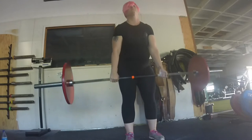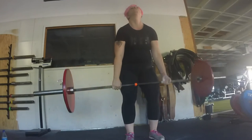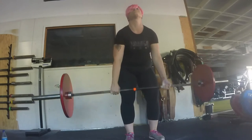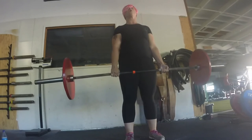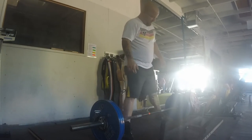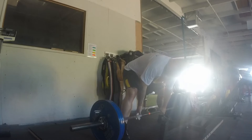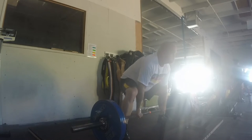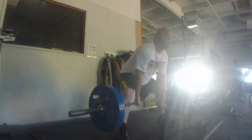For this one I did five sets at 199 kilograms. We're working with kilograms and both of us are new to having to calculate or convert kilograms to pounds. I don't think my goal was exactly 199, but it was higher than what I did last week, so as long as it's higher, I don't care. Here's my top set — you'll notice that I'm pulling sumo. It's kind of a shortened sumo but it feels better for me. My short stubby arms can reach the bar with my back being straight, and I also do a pretty wide squat, so those two seem to go together pretty well. My top set here was 315.